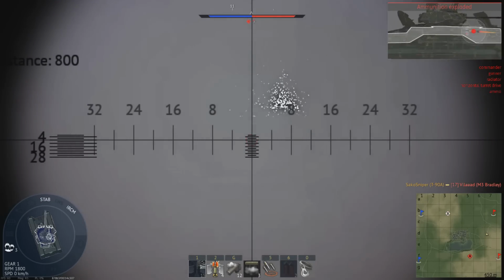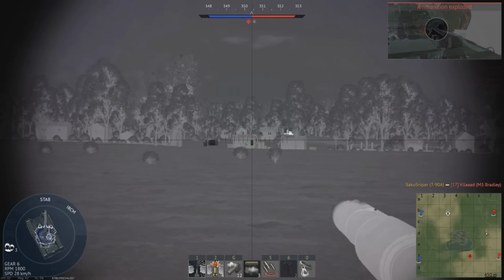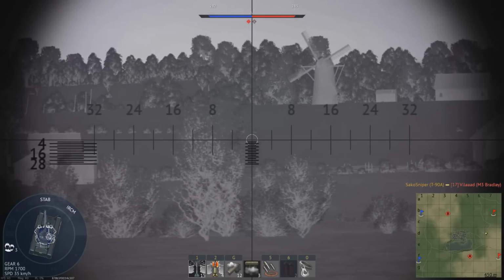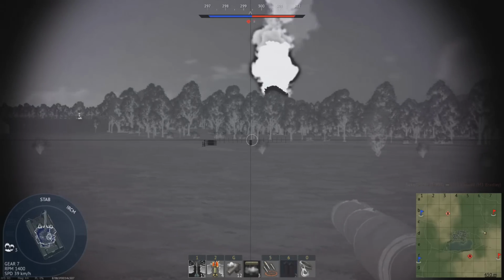Overall, the mobility of the T-90A is acceptable, but not good enough to serve a tactical purpose. You can get around the battlefield, but you don't have the speed to rush early game positions or quickly dart in and out of cover, and the reverse speed of this tank gives me a horrific flashback to grinding out the British tech tree.